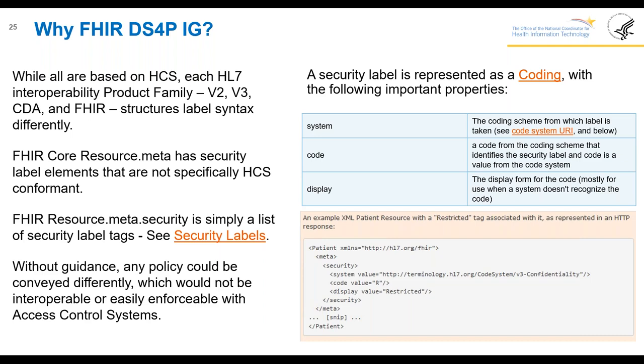It's because the security labels in FHIR are basically a kitchen sink. So there's no structure. It doesn't emulate this HCS, although it does tip its hat to HCS. If you had two security labels, which is not uncommon, you could have information that was governed under HIPAA and Part 2, and it might have a controlled and classified information label on it as well. You would not be able to parse the kitchen sink of labels that you would get in FHIR without the use of the extensions, which are the primary value of the FHIR DSRP IG. And so we'll talk about that next.